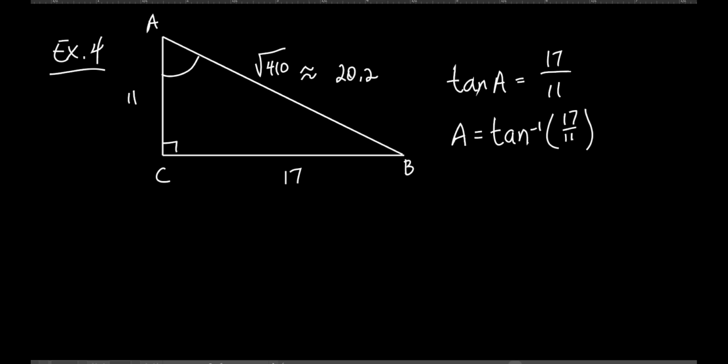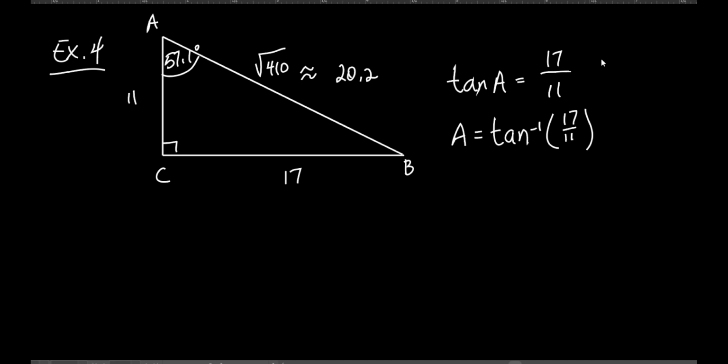All right, let's do it. So it's second function tangent of 17 over 11. Close the parentheses. There we go. So it's about 57 point what? 1, because that 9 rounds that 0 up to a 1. So we'll go 57.1. And that's this angle right there, 57.1 degrees. Again, it's approximate, but that's okay.